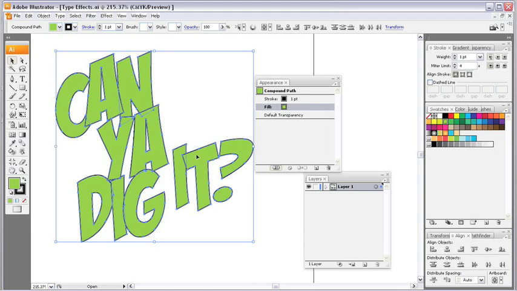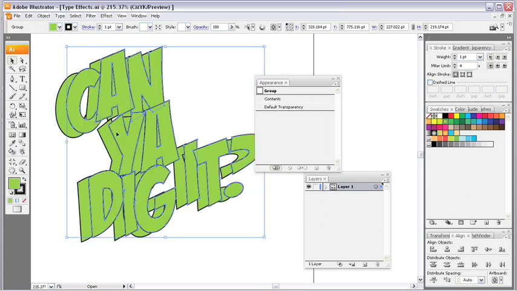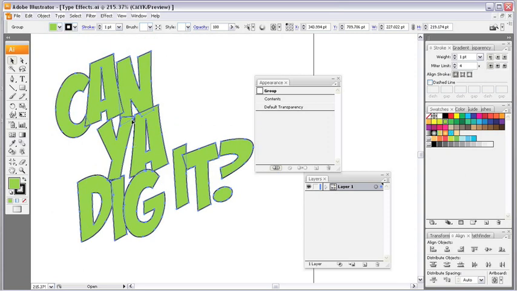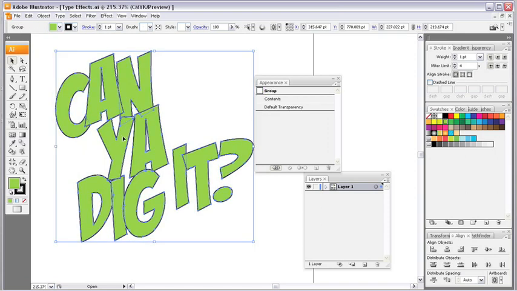I'm going to take all of this here, and the first thing that I'm going to do is group it because I don't want to lose it. I'll group it there, and then I'll paste in back, which is Control B or Command B on the Mac. I want to make sure that it's actually there. There it is, the double text there. I'll just undo that twice. And what I'm going to do now is I'm going to lock this text here. So just Control 2 or Command 2 on the Mac, grab the text in the background.